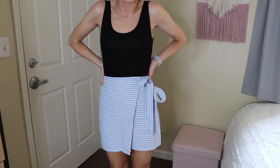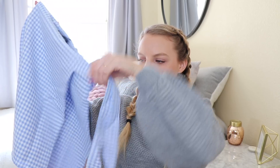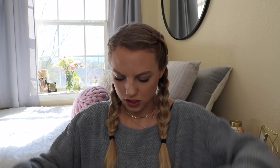I got this skirt — I'm not the biggest skirt girl but I really want to be. It ties on the side with a cute little bow, and it's just a really cute simple mini skirt. Perfect summer colors — the white and the blue are my favorite for summer, along with pinks and bright yellowy colors. I think they're just perfect for summer.